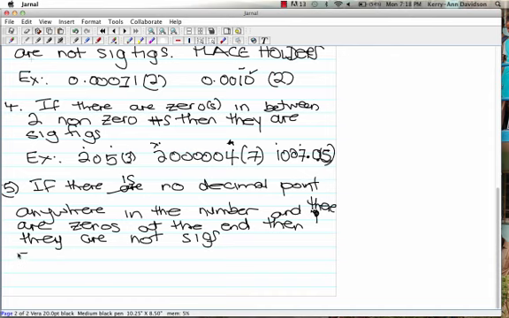What do I mean by that? Example, 1, 0, 0, 0, 2, 0, 4, 0, 0, actually, sorry, let's leave it at those 2 for now. Look at this one. I have this, there's no decimal point anywhere in the number, therefore it's only 1 sig fig. Look at this one. These 2 zeros, no decimal point in the number, they're not good. So therefore, it's only 3 sig figs. Please refer to the other rule that makes this guy good, okay?